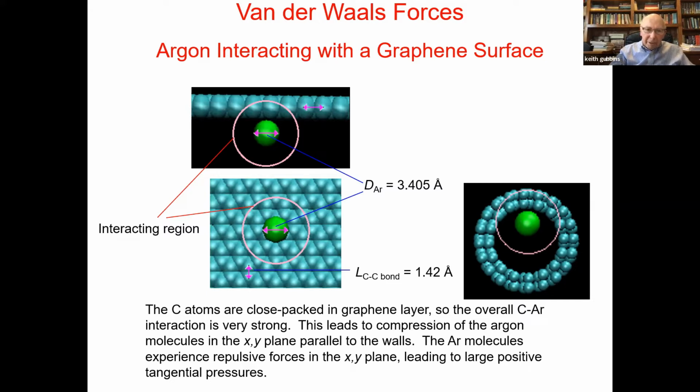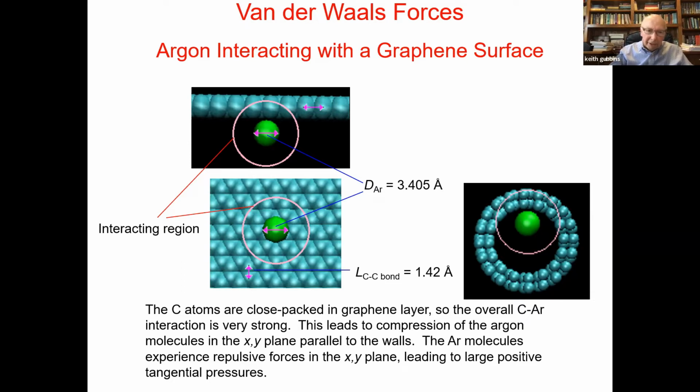And so if you look at this from above, now we're looking down on the argon molecule on the graphene sheets below. You can see that this argon doesn't just interact with one carbon atom, it interacts with a lot of carbon atoms, maybe 20 or 50 carbon atoms. And in the case of carbons, the nearest neighbor distance between two neighboring carbons is very short. It's 1.42 angstrom units. So this is the very strong covalent bonds in the graphene sheet. And so there's a very high density of carbon atoms on the surface. And it's this high density of the carbon that gives you this very strong force field. And I'll show you this force field in just a moment.